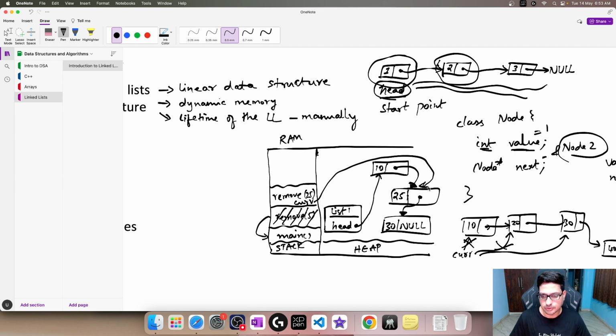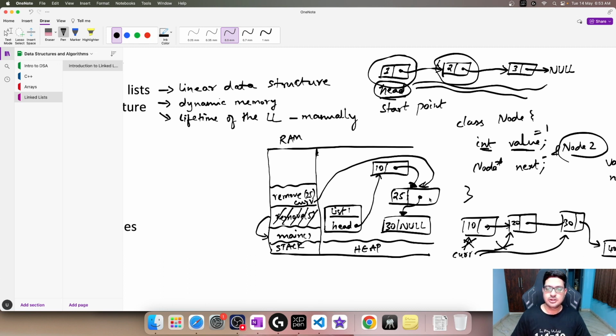Now what do we need to do? We need to remove the next of 10 and point it to 30, and we need to remove this chain. So we need to remove this pointer and create a new connection to 30. We also need to remove this connection and make it null.